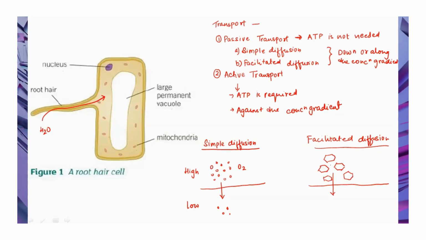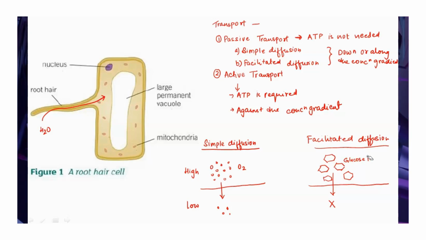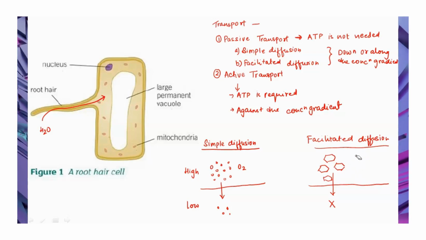Why? Because the structure is big. There's no simple movement. It is a bulky structure. Plus, glucose is polar. It's not just about glucose, so we'll say the molecules are polar and bulkier. What is the meaning of polar? Polar means that it is water soluble, it gets dissolved in water. So polar substances and those which are bulky, they're big.